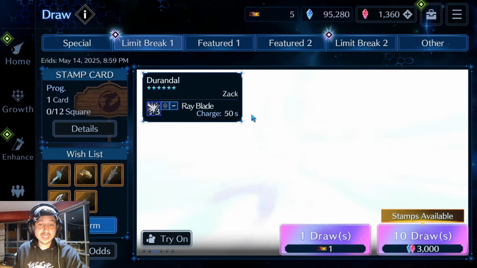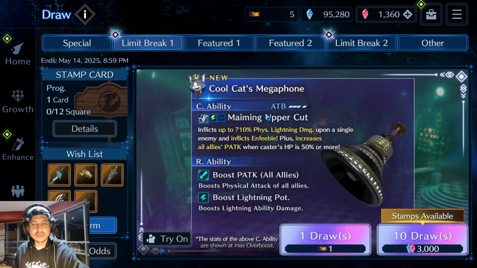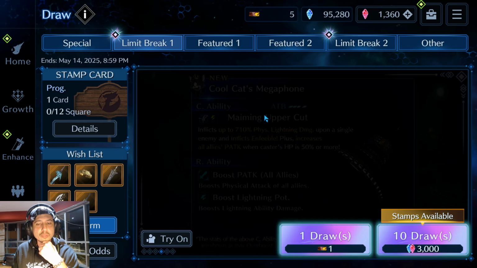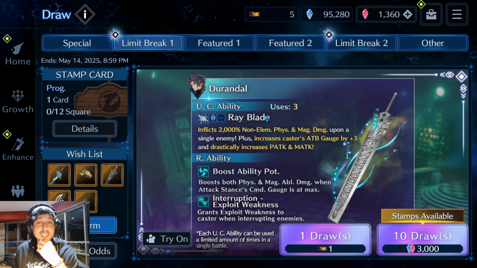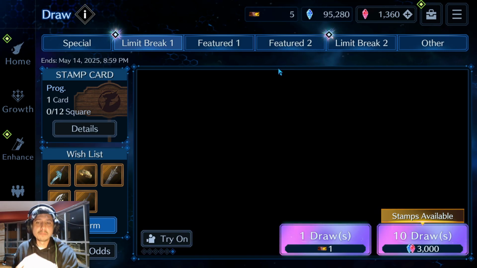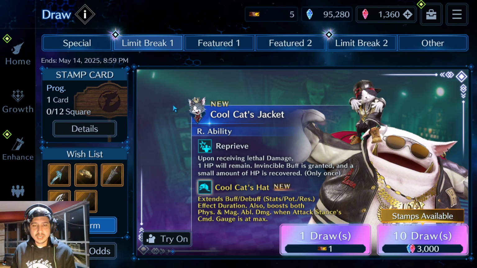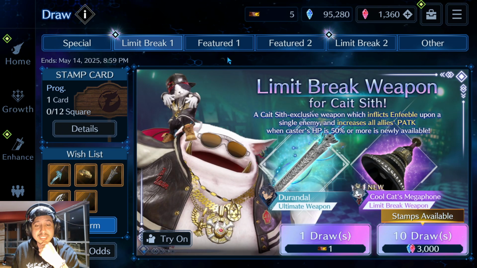And like I said, guys, I can just tell you right now, I can't really recommend going for this unless you're pulling the weapon to OB6 or at least OB4. That way, OB4 means that in the future, it'll open up into OB6 at some point in time. Other than that, is it worth it to pull just this costume?